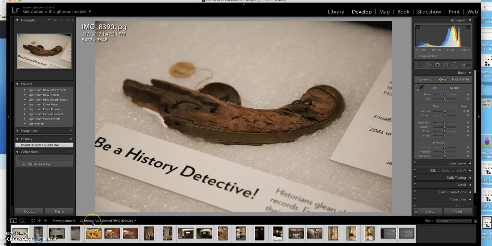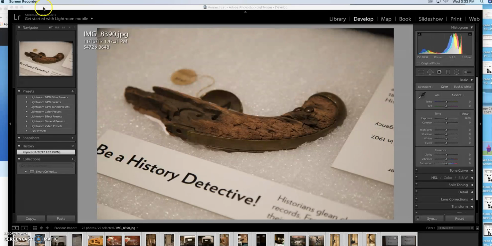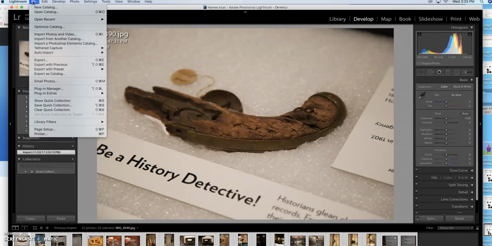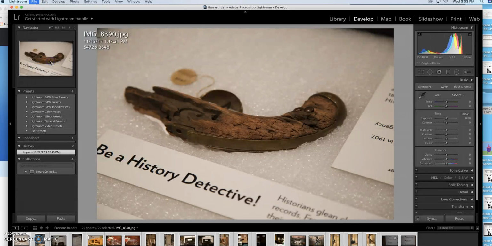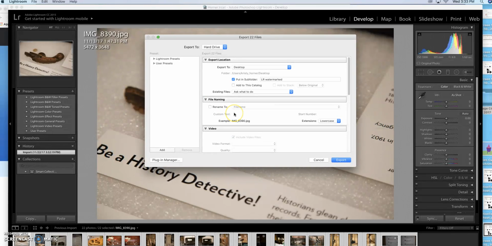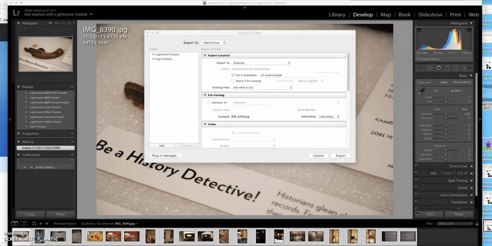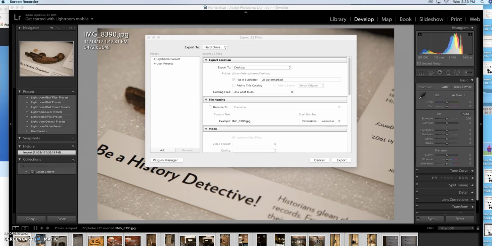22 photos. You took way more than this. I just took a little excerpt of those photos for this project. So now, drag that up here. So now we are going to go to File and Export. And this is, again, what we talked about with all of that information that I had typed out for you guys. I didn't think that it was, I don't know, it was hard to read, to put it simply.